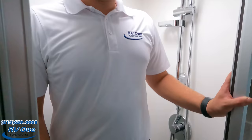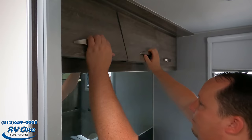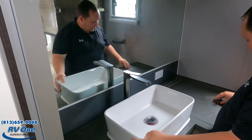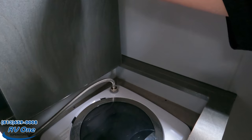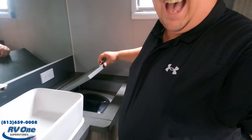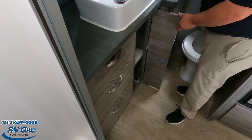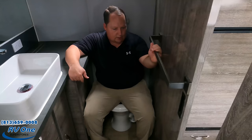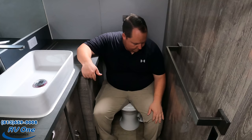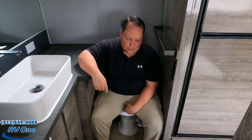You can definitely feel the quality in here. There are lights, a nice big mirror, and a nice porcelain sink. And this — that is a seven-gallon washer. Yes, a washer inside this travel trailer. It just washes — doesn't dry — but still, that was completely unexpected. There's a drawer and a little bit of storage right there. And now it's time for the toilet test — it's a little tight in here, but for how small this travel trailer is, this is a prime pooping position.